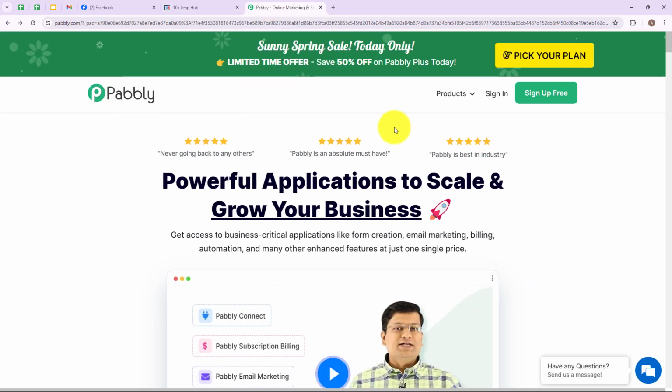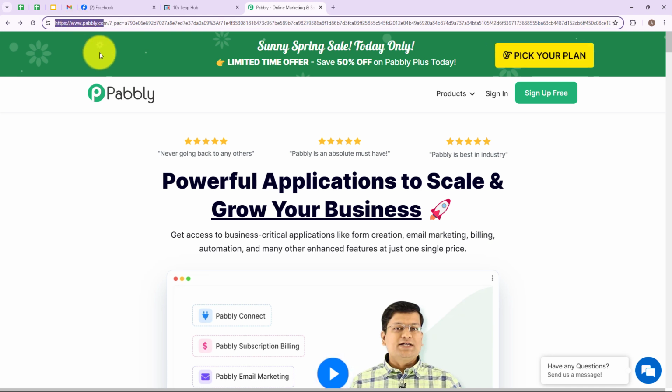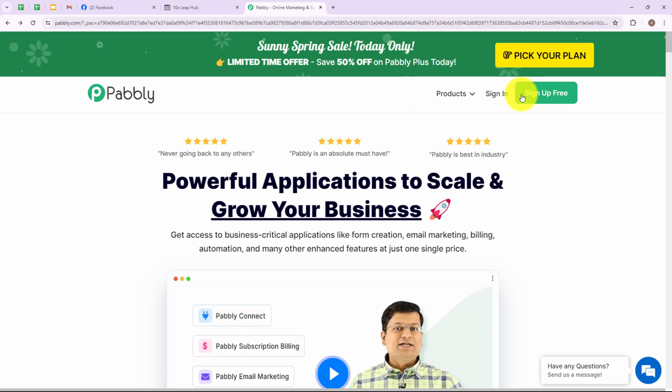So as you can see over here, this is the landing page of this software, or you can directly search for www.pabbly.com/connect to reach this landing page of the software. Now on my right hand side you can see two options over here, sign in and sign up free. If you are an existing user, then simply click on sign in, but if you are a new user, then please click on this tab sign up free. It won't take more than 2 minutes, and yes, you will also get 100 free tasks every month. So I'm simply going to click on sign in as I am an existing user.